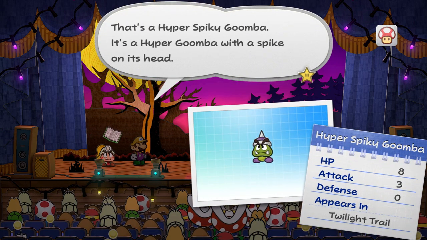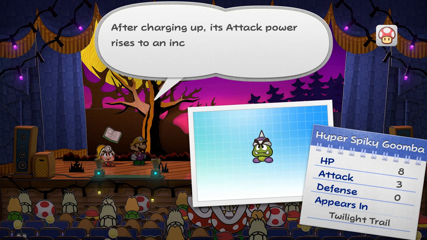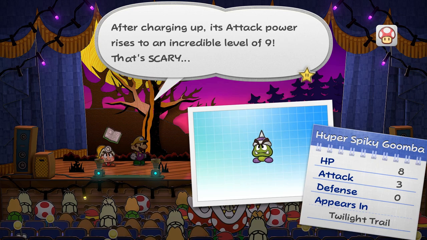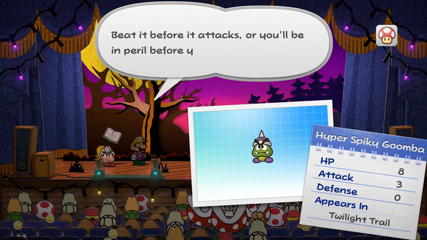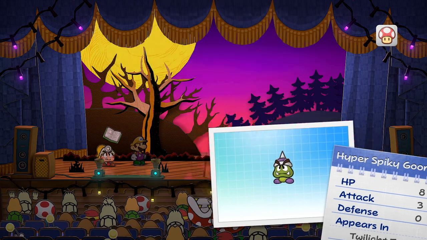That's a hyper spiky Goomba. It's a hyper Goomba with a spike on its head. After charging up, its attack power rises to an incredible level of 9. That's scary. Beat it before it attacks, or you'll be in peril before you know it. Seriously. If only this book listed a way to dodge that attack.